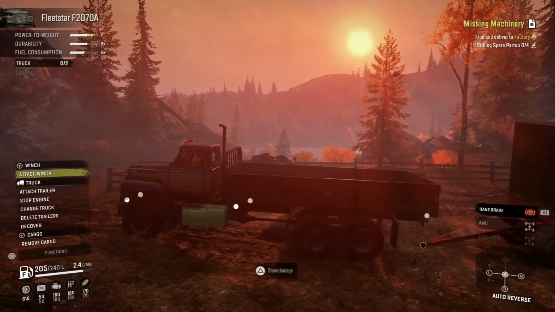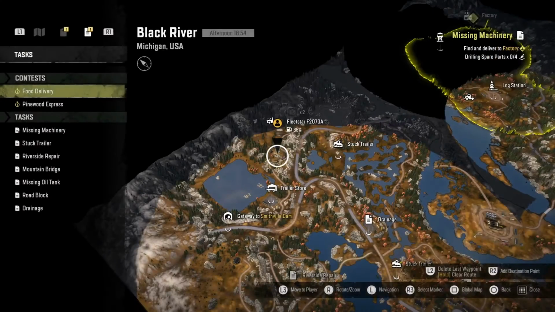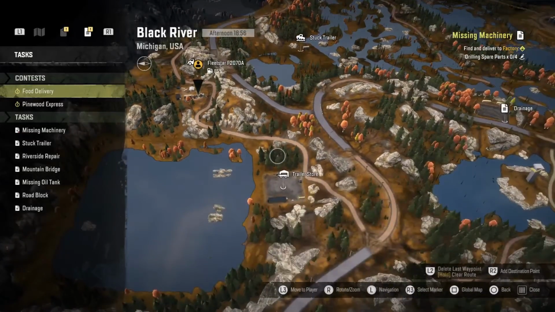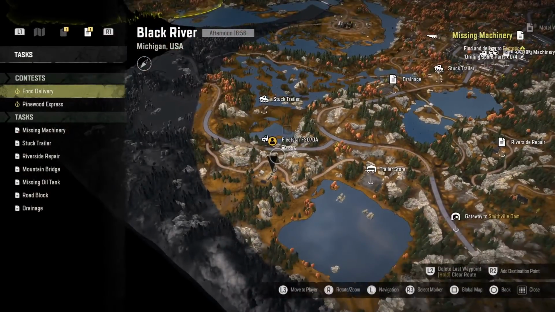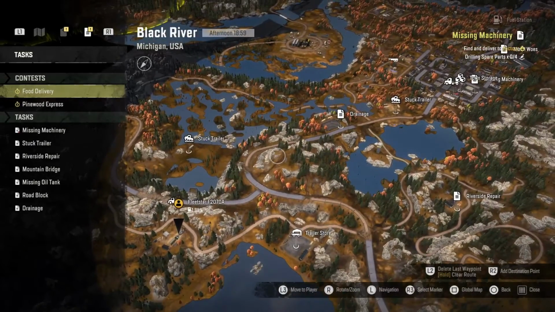Alright, I'm actually close. Okay, attached trailer, I'm going to stop engine. Which way do I want to go? I can go this way, or I can go back this way. Really not a whole lot of difference. We just have to get back.